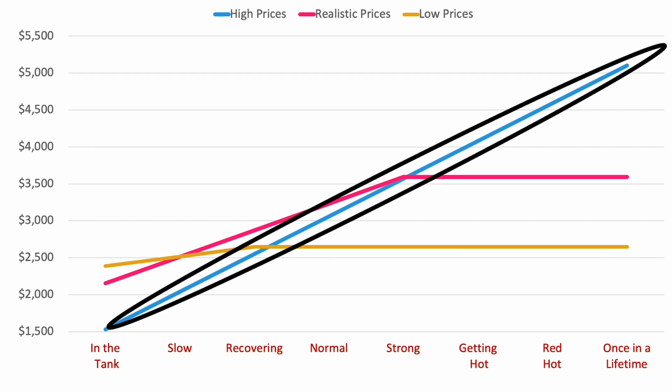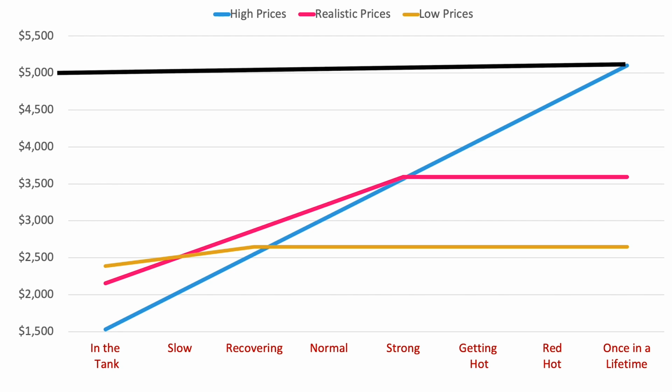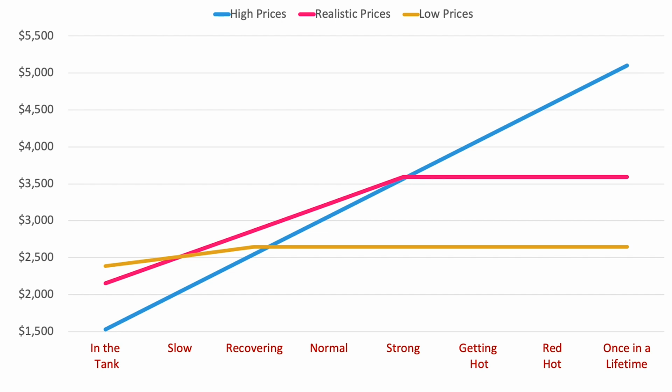The second line, the blue one here, represents what happens across different market conditions if you keep your prices high. This line is diagonal as market conditions improve from left to right, and so does the occupancy, and thus you get higher revenues. So up here at the top, you're looking at over $5,000. Of course, this line would flatten too, but the chart wouldn't fit on the screen, and the likelihood of being priced that high and selling out requires more than a once in a lifetime market condition. Imagine, for instance, earning $1,000 a night for a bachelor apartment. It's probably not going to happen.